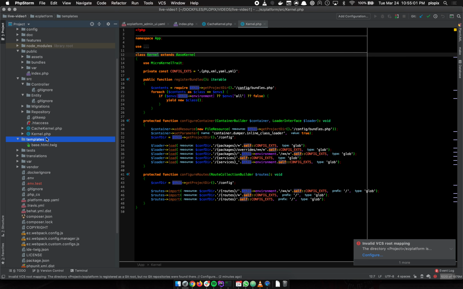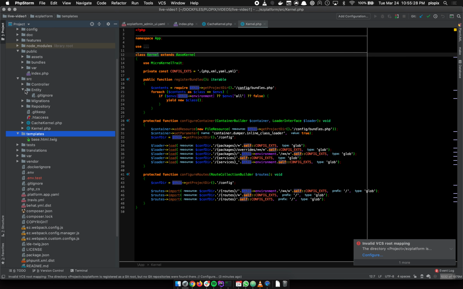Then we have the template folder. As a reminder, but we all know about it now, we are not talking about bundles when we are doing a project. So you are building an application or a project, you put the templates inside the template folder. There is no reason to create a bundle inside your own project. It's great to create a bundle if you want to share it, we'll see that later in the video, but to create your own application, there is no reason to create a bundle, it's not reusable.